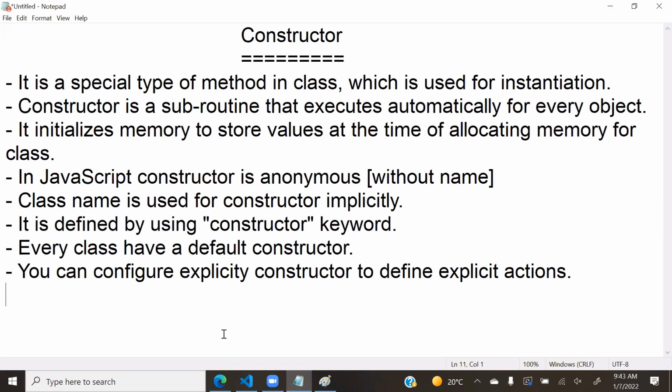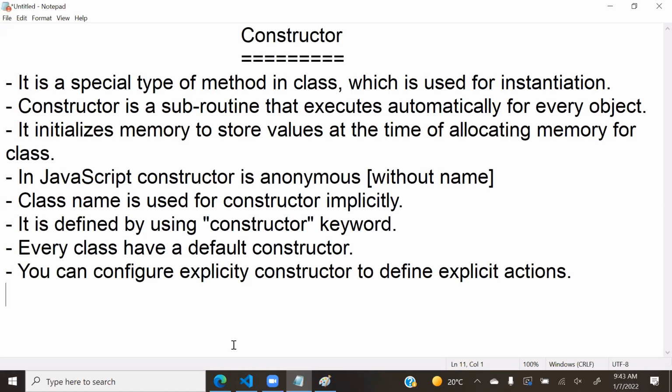And explicit constructor means you are writing a constructor. So what is the advantage of explicit constructor? To give some additional actions. It already has the ability of instantiation. In addition to that, we are giving some more work to constructor.